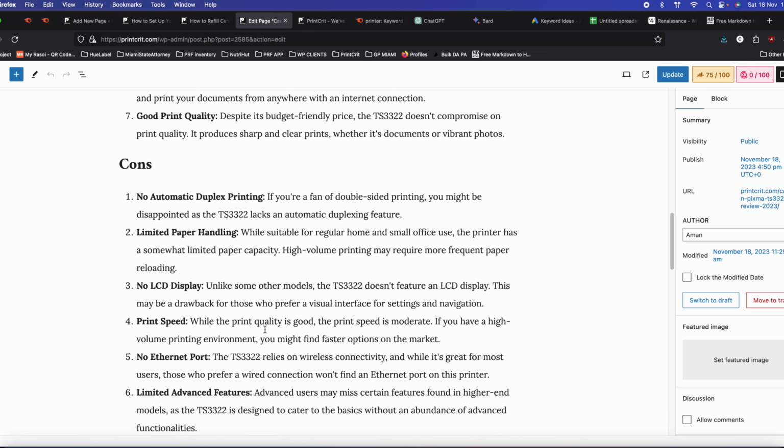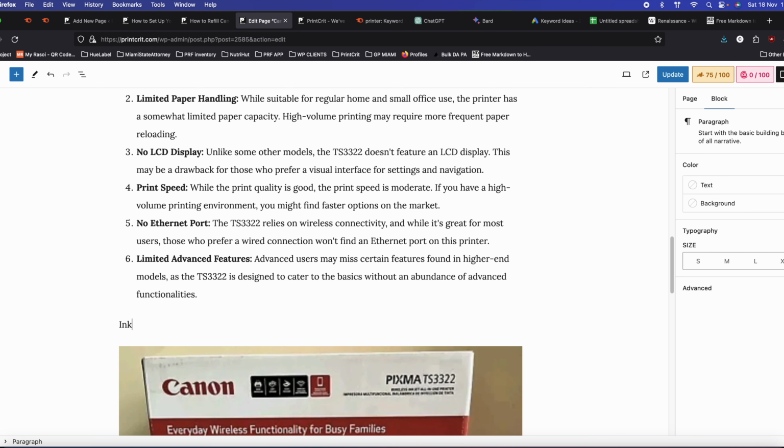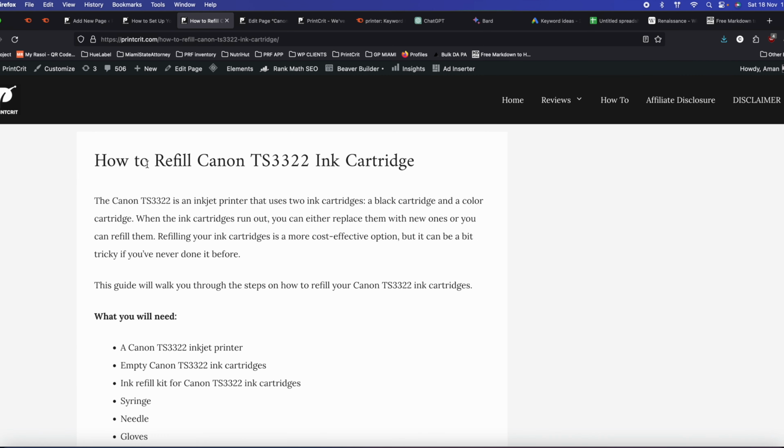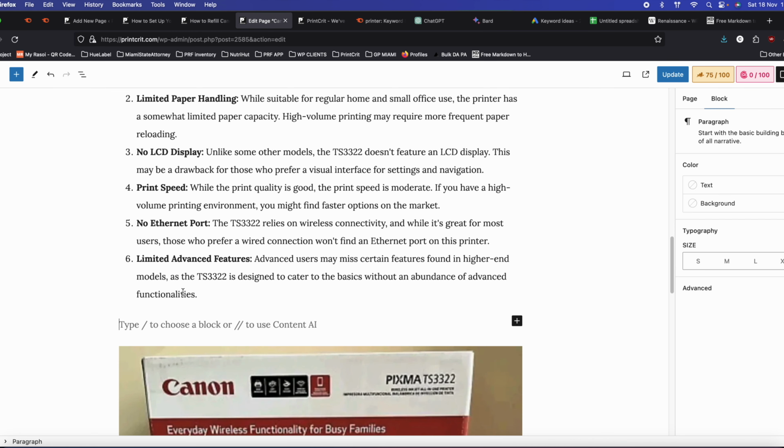And if I'm not talking about refilling it, I can simply type something like: read this guide to know how to refill ink on Canon TS3322.